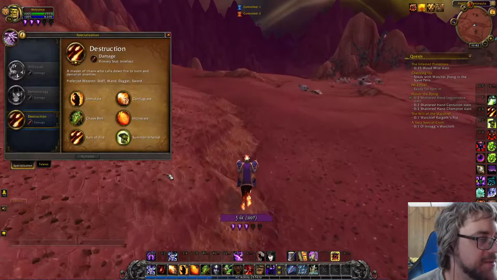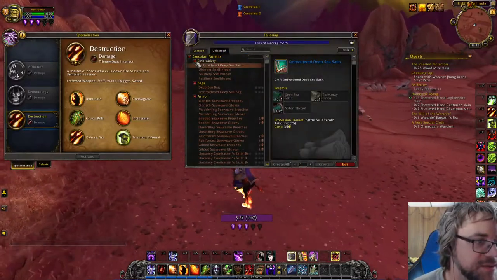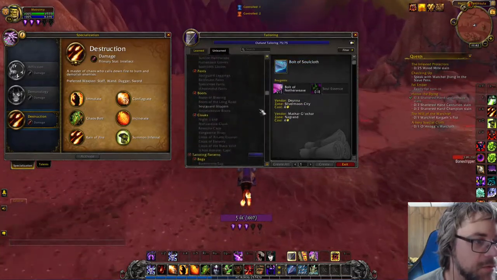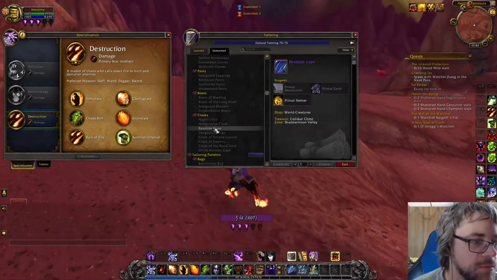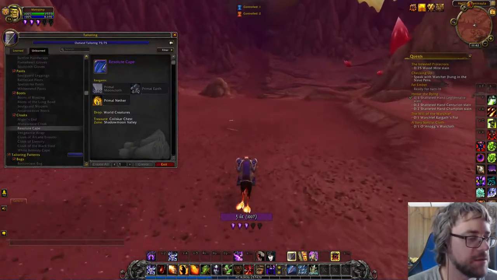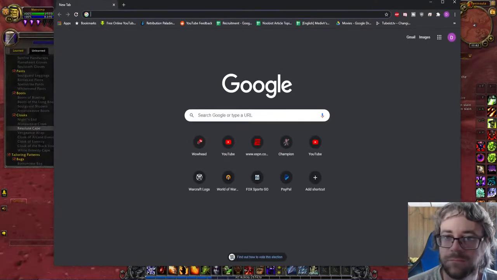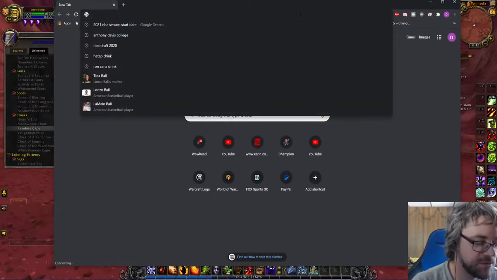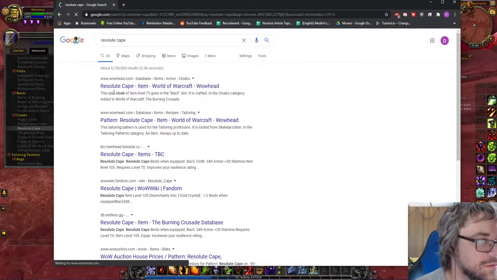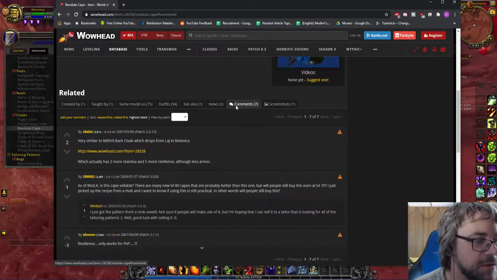let's take a look. I want to see what Wowhead says about some of these patterns real quick, because it is a bit odd. I really wish you can just permanently disable these. Okay, Resolute Cape. Let's just look that up real quick. Okay, actually do it on stream too. I changed some settings on that too. Capturing the monitor instead of the desktop now, so it's smoother.